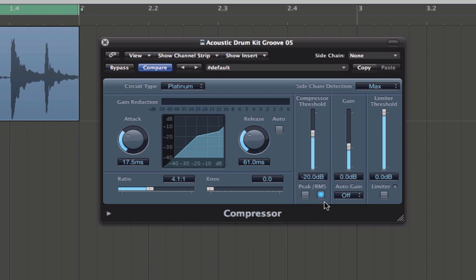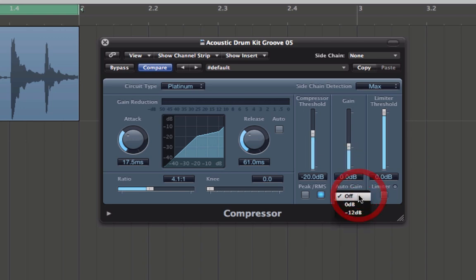Our ears don't really work to peaks. They tend to work to the average loudness, which is what RMS is designed for. So you're basically telling the compressor as to whether it reacts more to the peak material or whether it reacts more like our hearing. So as I'll play to you in a minute, they can sound very different. You've got this gain reduction meter here, which will show you how much volume you're taking out of the system, and you can make adjustments to the gain at the output, find the average level you're taking out, and apply it at the back end here.